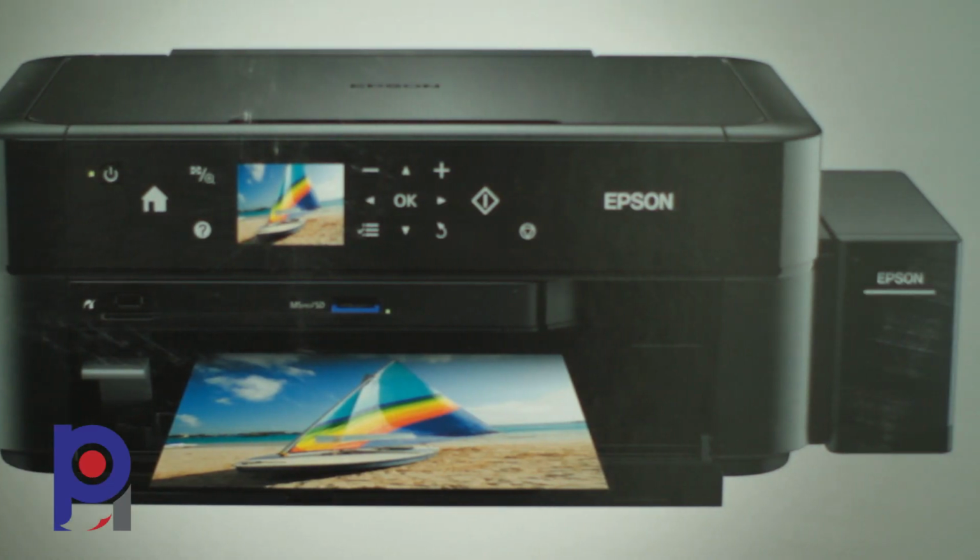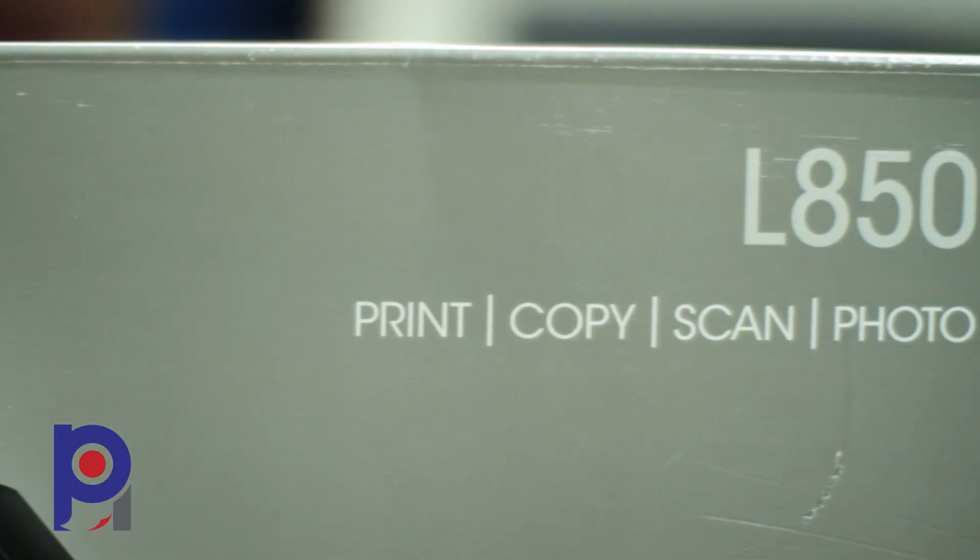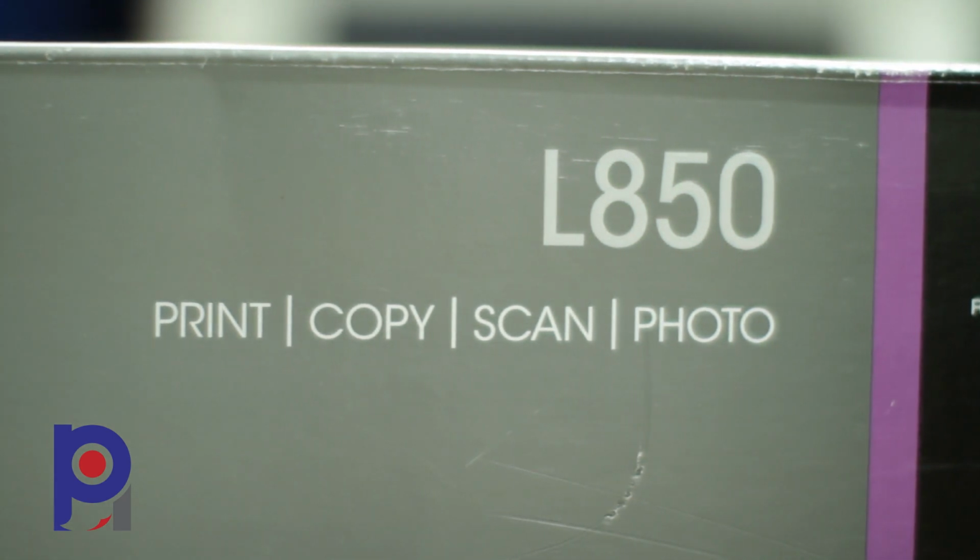So in today's video, we're going to talk about the Epson L850. This is the printer that I want to show you how you can make a lot of money with. Slightly, we're going to touch on the Epson L805, which is a smaller version of the Epson L850. The difference between the two printers is that the Epson L850 is a multifunctional 3-in-1 printer, which can print, scan and photocopy, while the Epson L805 is a single function printer which can only print.